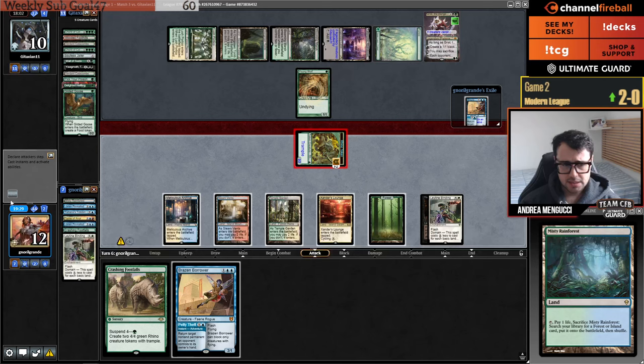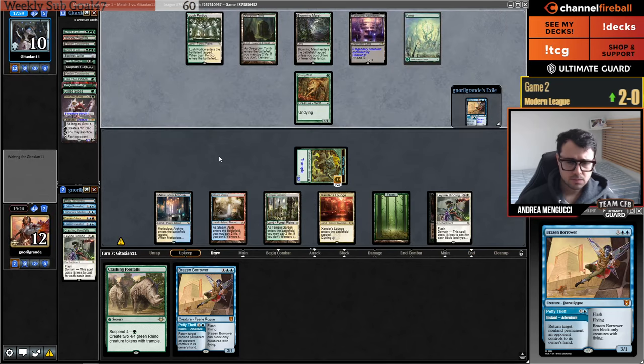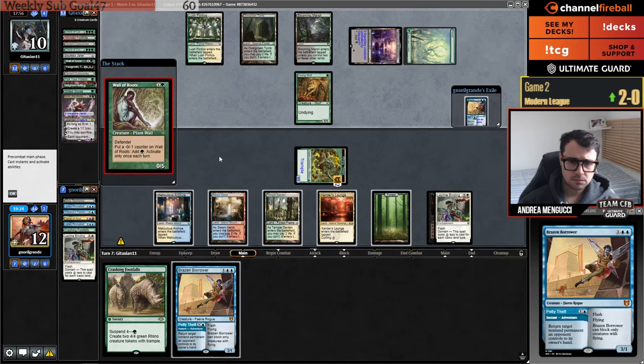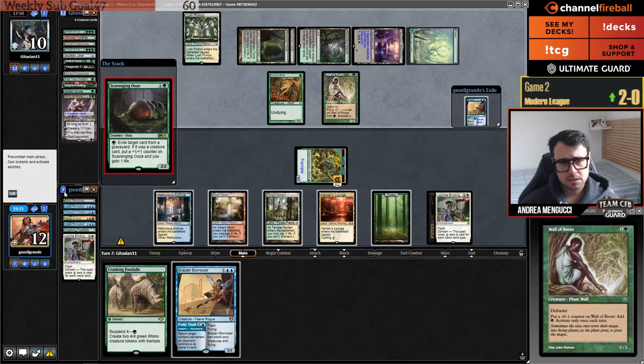I don't think I can suspend Footfalls. I just have to pass with Borrower up. Upland, you have three cards in hand. What is it, more Wall of Roots? Ooh, Scavenging Boots, okay.